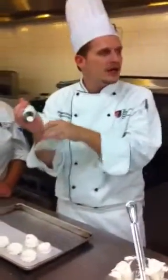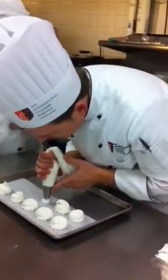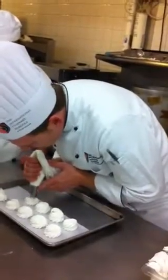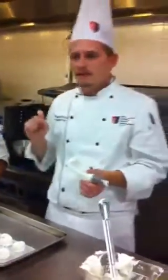It's kind of running, so it's kind of hard to work with. But what we want is we want every single one of them to start off with a nice little round and a tapered end. You can make whatever size you want, just make sure that they're all exactly the same. Okay? Right?